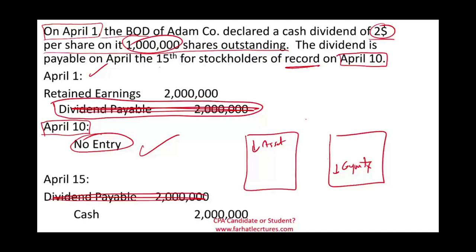Every time we pay cash dividend — and not all dividends do this — we have property dividend that will do this as well, but we also have stock dividend. Stock dividend will not reduce assets and equity, but any dividend other than stock dividend is going to reduce the company's assets and equity. This topic is important — study hard for it. It's dividend. This could be an easy simulation covering cash dividend, property dividend, stock dividend, and liquidating dividend. We would look at all of those. Good luck, study hard.